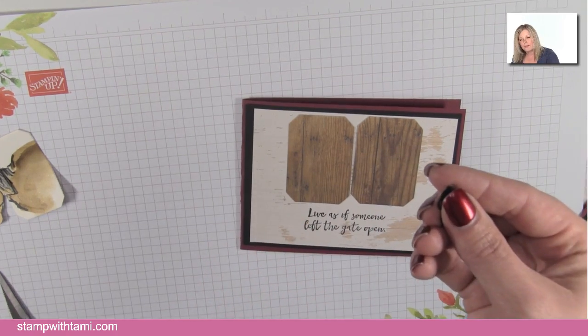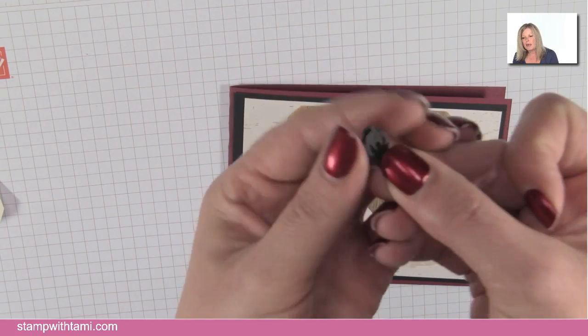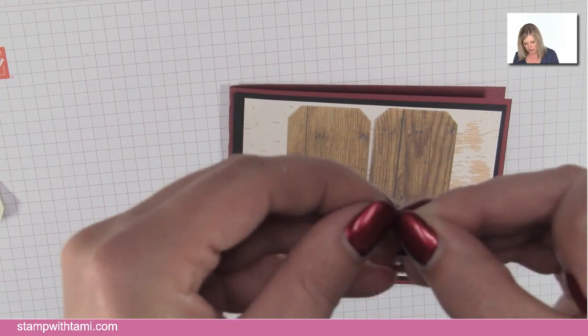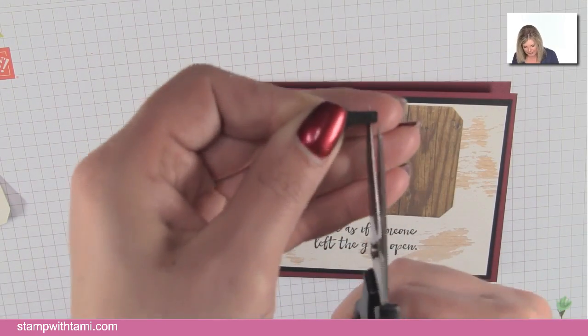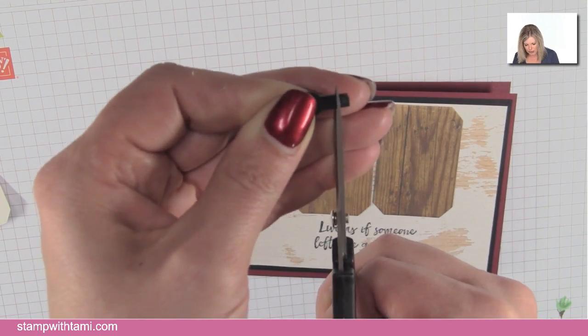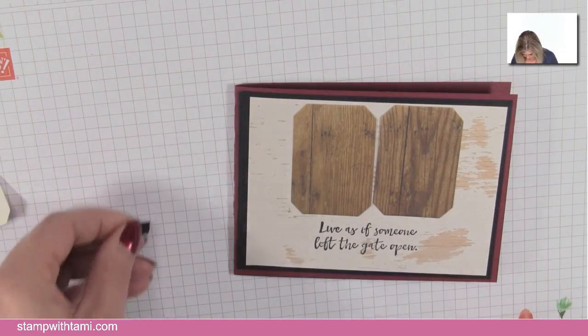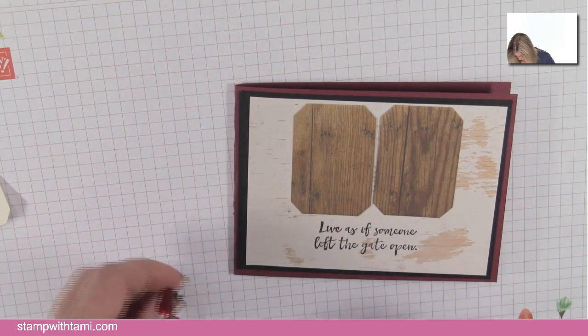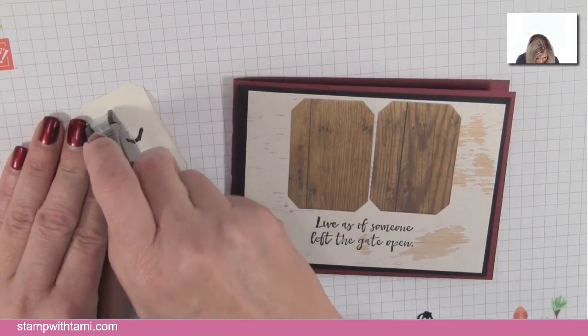So just going to zoom in a little bit. What I have here is both of the hinges. I'm going to line them up so they're one on top of the other, and I'm going to trim them so they're exact. This will make them exactly the same size. I'm going to trim off the ends a little bit there. Okay, so we can go ahead and attach.